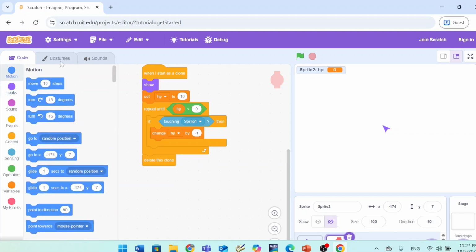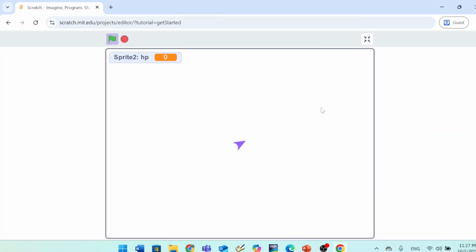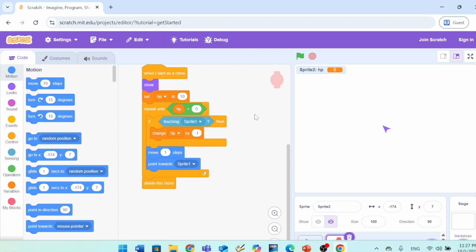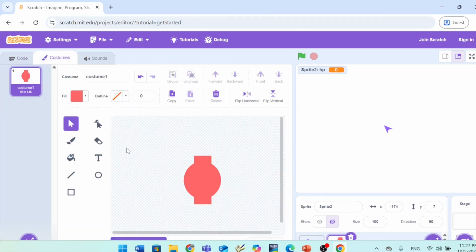Now on to slowly move towards sprite 1. Move one step, point towards this. I make it smaller.